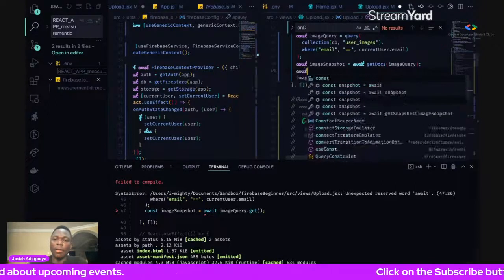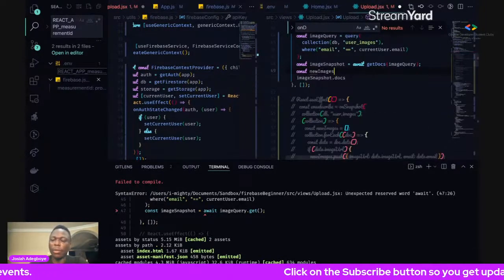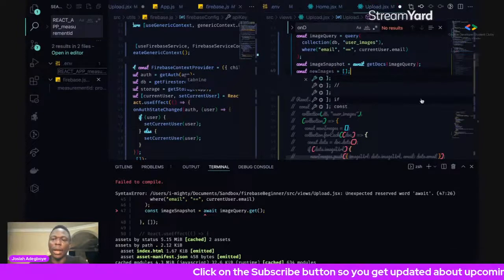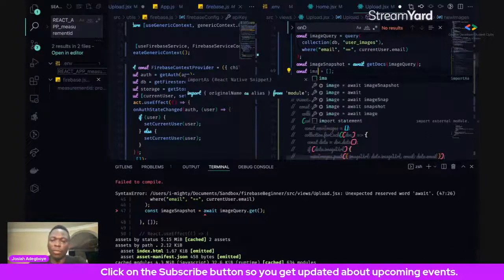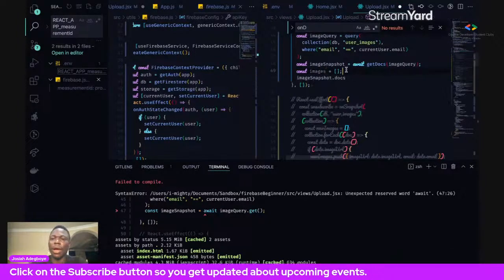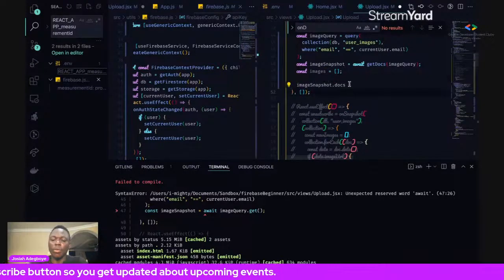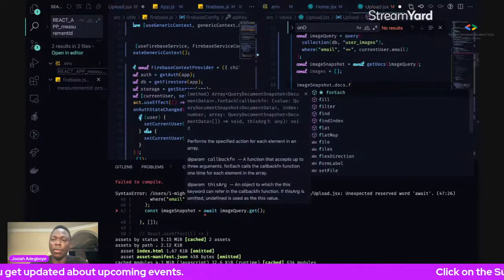So we have new images, let's just make it an array, and then we loop through this with forEach.